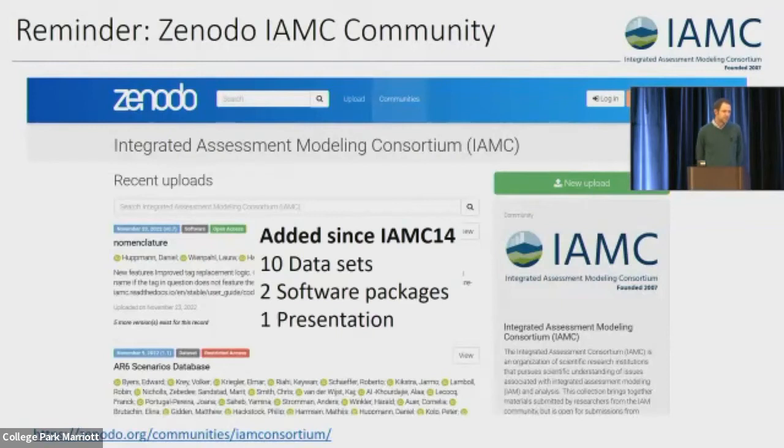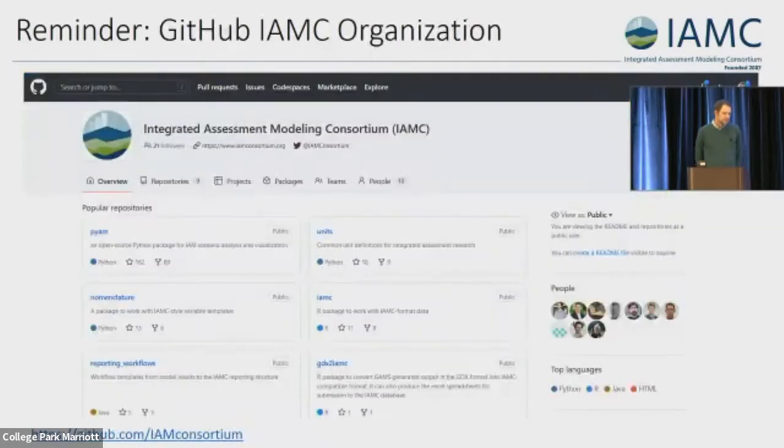It's in principle building on an existing infrastructure and therefore very easy to deposit data there independently. And then it can just be tagged to this community. It's just serving as a reminder. As a second reminder, we also have a GitHub IMC organization, which again is a vehicle for finding shared code and so on in an easily accessible way. So get in touch if you have relevant code that we could fork here so that it becomes visible under the IMC organization in GitHub.